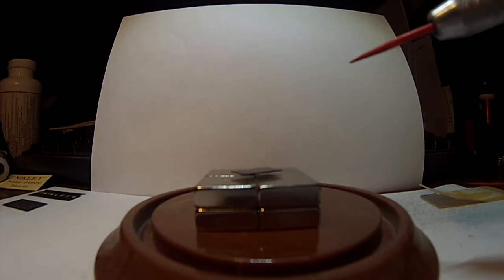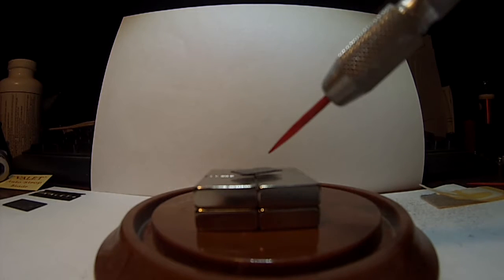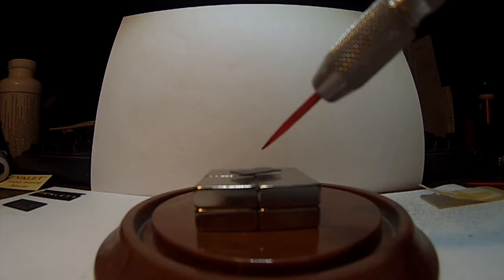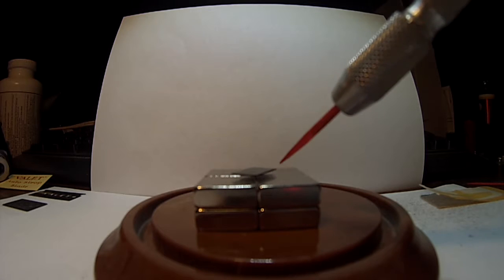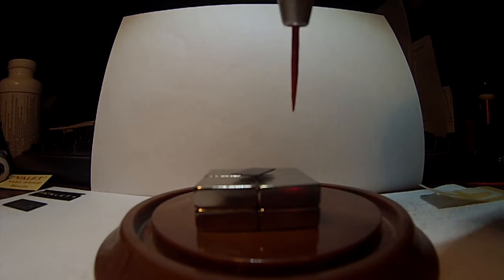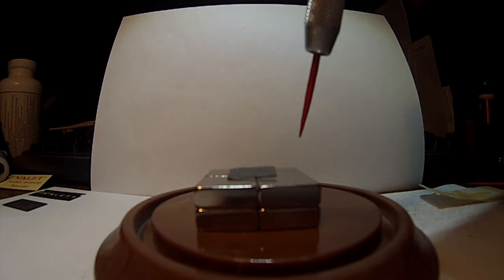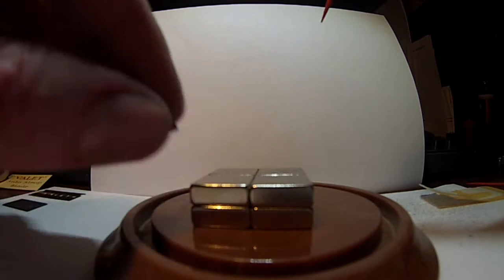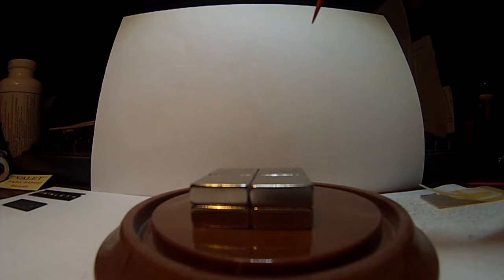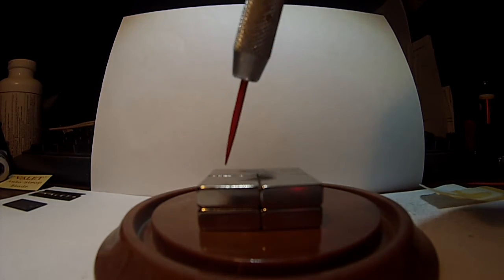So here we have a little bit better angle, and you can see noticeably that this thing is floating off of the ground, and you can push it down. You can spin it around a little bit here. It's a rectangular shape that I have on here right now, so it doesn't spin that well. Maybe if I try it with this one. You can get round discs of this, but I don't have any at the moment.